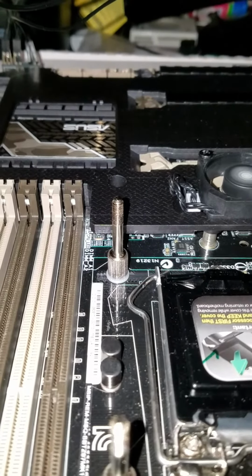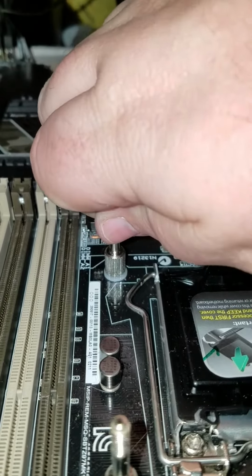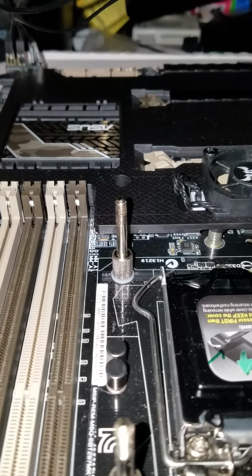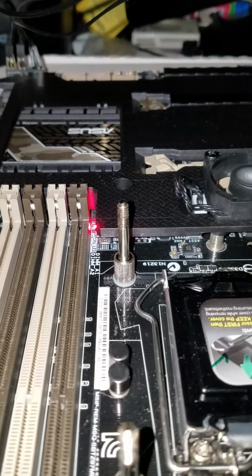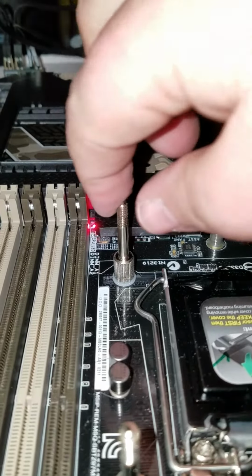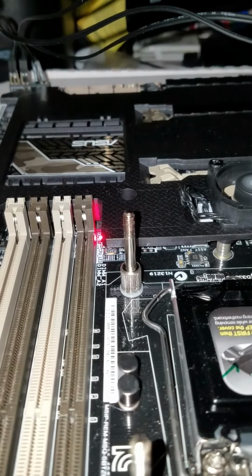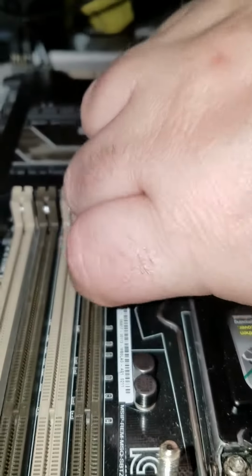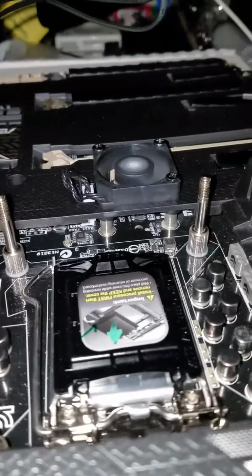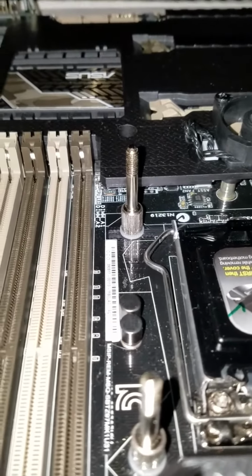Cut the power again. See, that's wobbling. It's loose. Posts. Now, tighten it back down. No post. Now, I didn't even hit the power button that time, and it switched. So there's some sort of short in the PCB that's causing this.